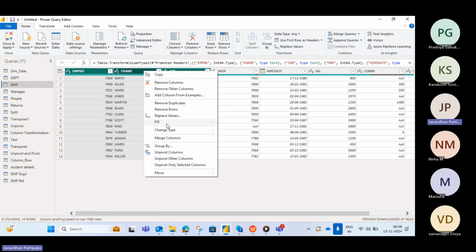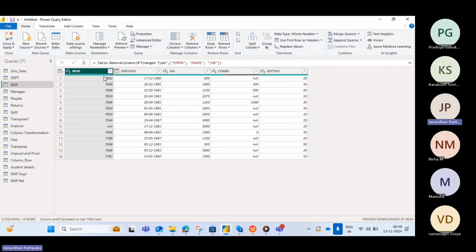Otherwise, you can come to Remove Columns and select here. It is up to you. By the time you gain experience, you will know the same options are present at different locations, as in Excel also. So I am clicking on Remove Columns, and when I click it, the first three columns are removed.